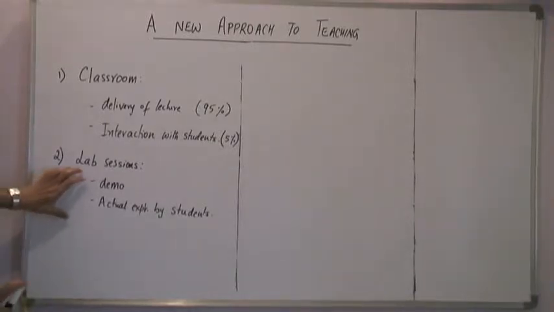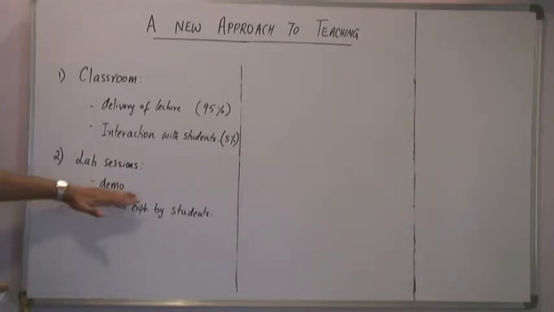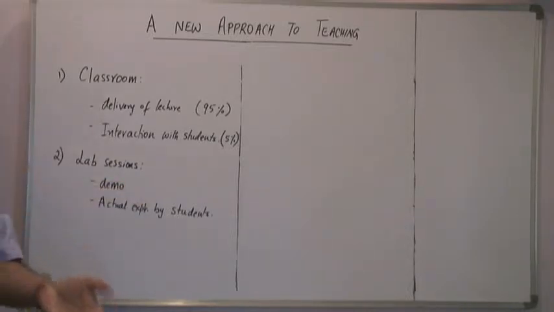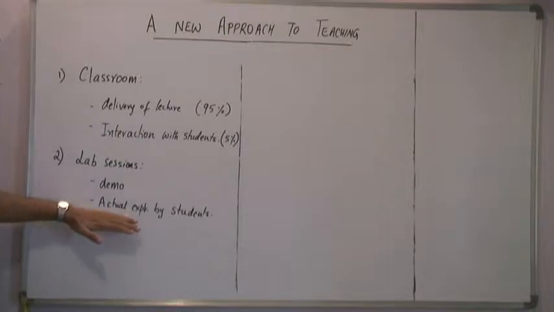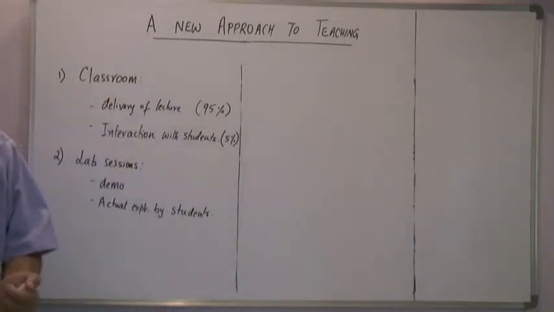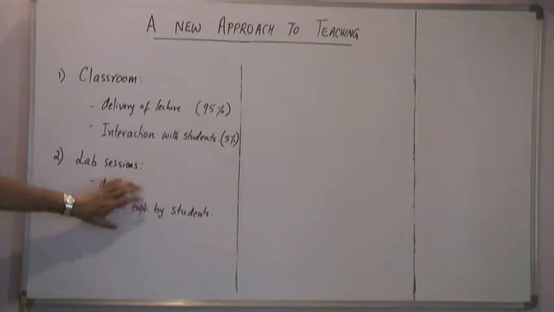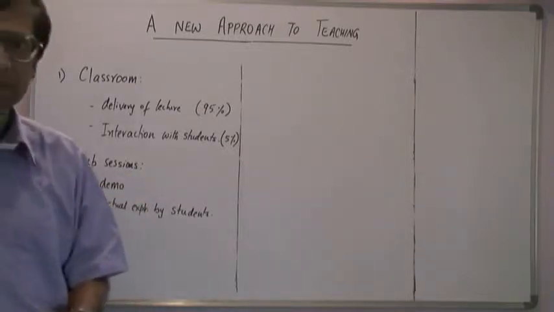So this is how the time is spent. In the lab sessions we have the demo. I'm not sure if this happens in all the schools, but I'm assuming that a lecturer or a demonstrator demonstrates how the experiment is done and explains the experiment as such. And then the students are asked to conduct the experiment themselves, verify that, record the observations and make presentations to the lecturer. So these are the activities as far as the lab sessions are concerned.